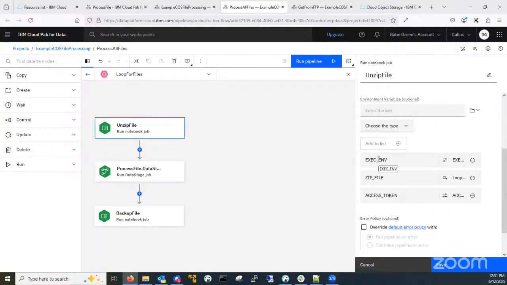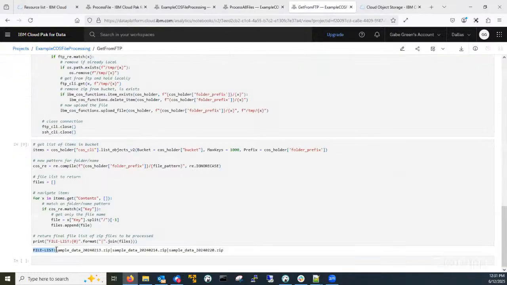You saw before the execution environment access token, but now I have the zip file, and that's my sequence name, loop for files item, which just represents the zip file name. So it's going to say, okay, the first one is this sample data, blah, blah, blah. It's on this item for the first loop.